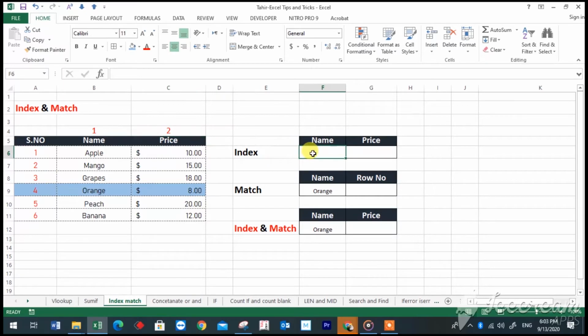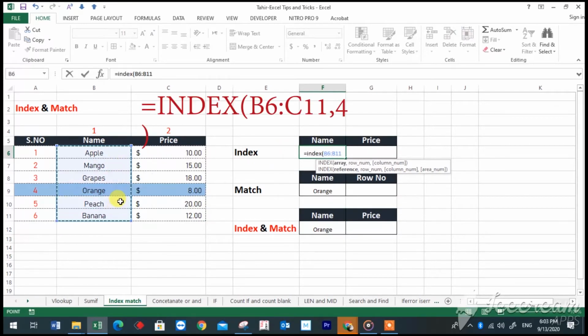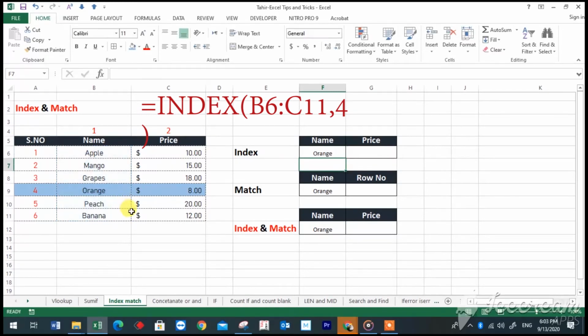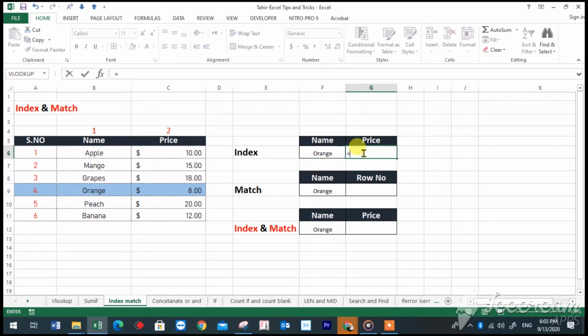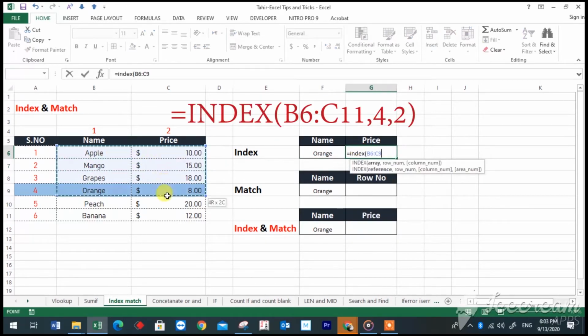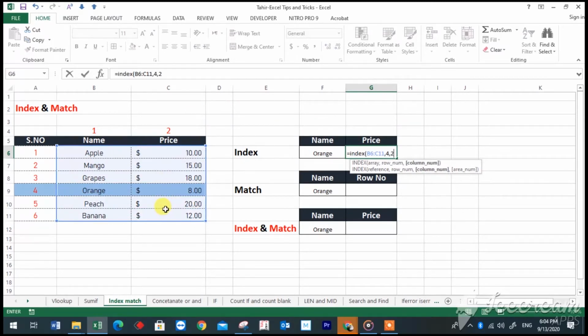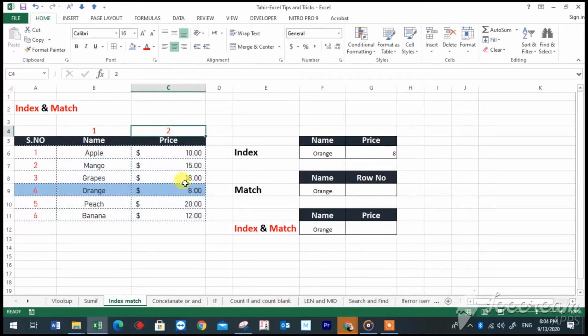So the formula can be used as: write INDEX, open parenthesis, select your range, give the row reference, close the parenthesis, press enter. Or in case of multiple columns, write INDEX, open parenthesis, select your range, give your row number, then your column number, close parenthesis, press enter. So this is the result.